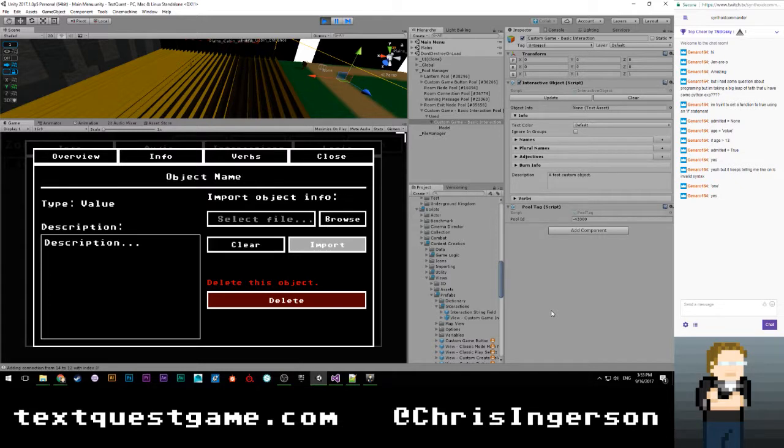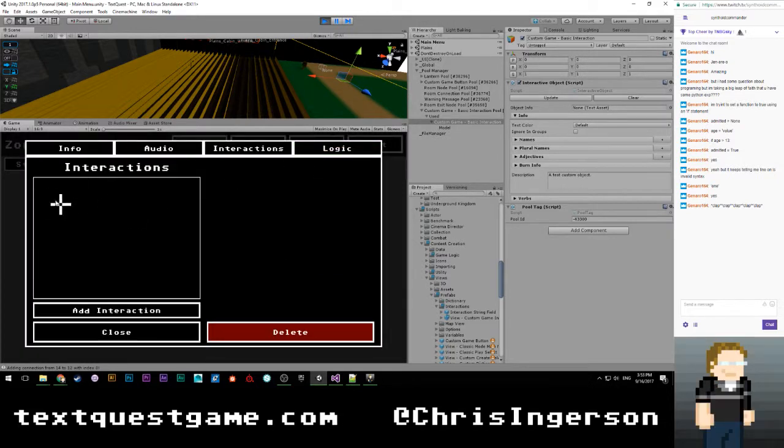That means that we need to basically populate all of this information and also make it so that we can retrieve that object in the room and set it up. So let's go ahead and hit close here. Oh, and you know what? While we're here, let's go ahead and make it so that we get a button that spawns in that shows the name of the object. That way we can see the interaction itself. So we'll need the name of the object and then maybe a delete button, and then we can set up all of this information over here.